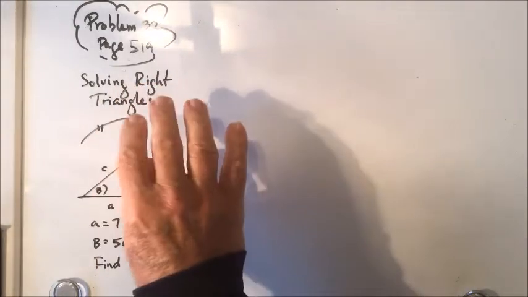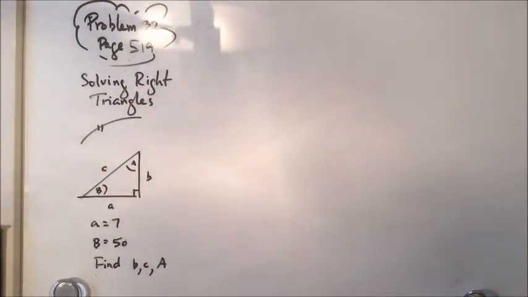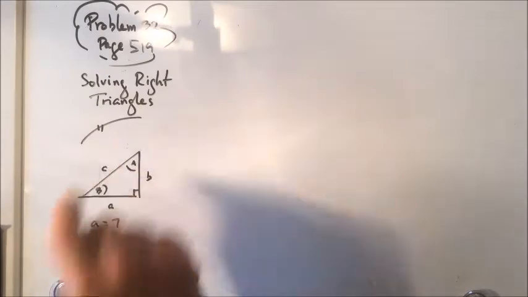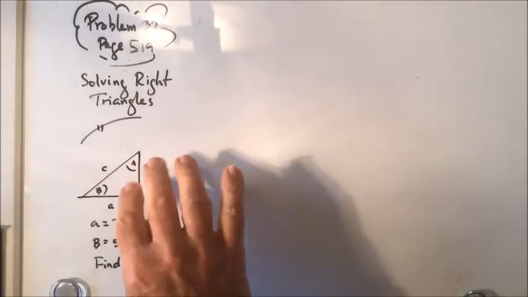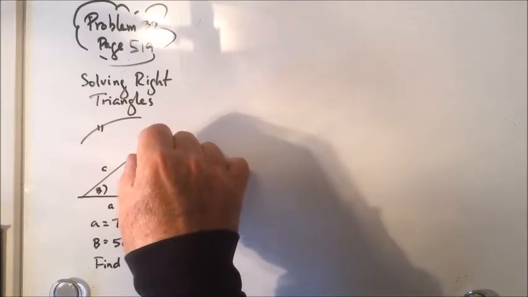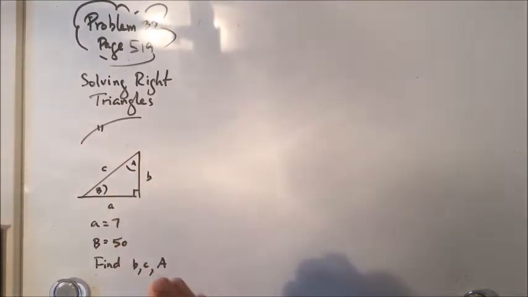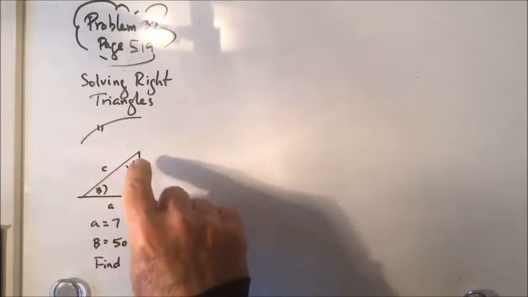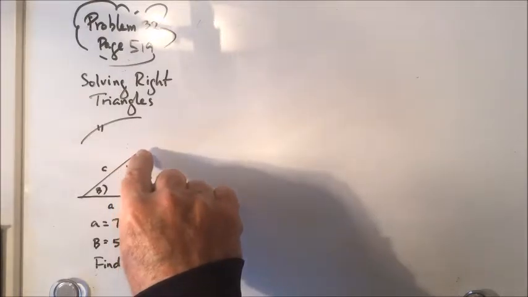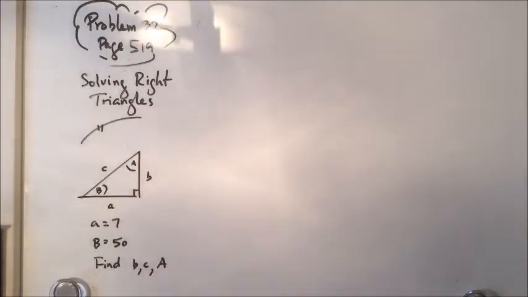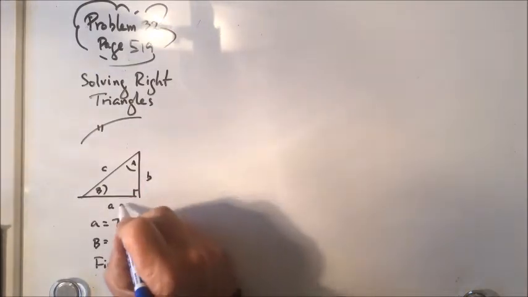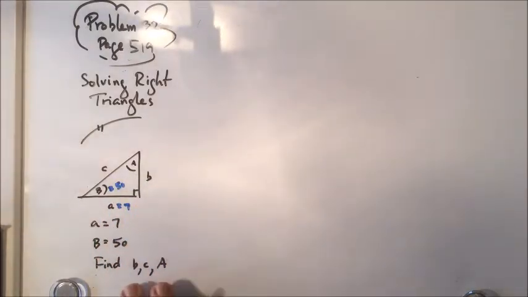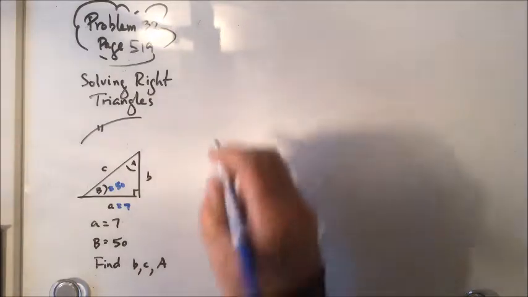You're way ahead of the game solving right triangles because you know, A, that you have a right angle, and B, this triangle obeys the Pythagorean theorem, a squared plus b squared is equal to c squared. So get used to this formalism where all the angles are called capital A, B, and C. The sides across from those angles are small a, small b, and small c. So in this triangle, here's capital A for the top angle. The side across from it is little a, and in problem 32, little a is 7, and B is 50 degrees. So let's find everything else. In particular, let's find b and c, the remaining sides, and angle A.